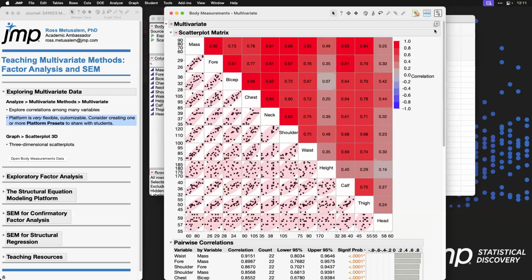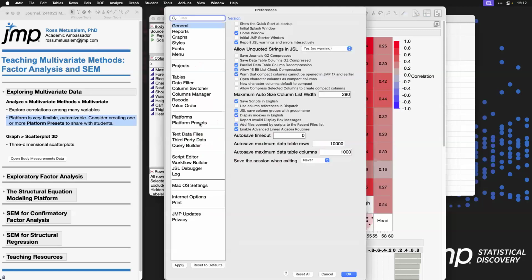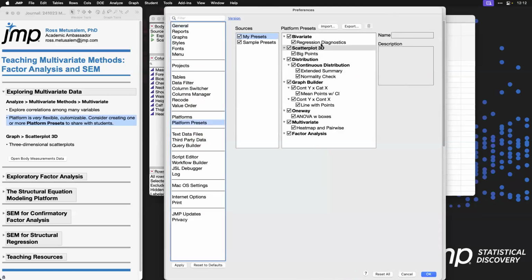Now, once you've set up your preset, just know that on Windows, you go to the JMP menu in Settings. On Mac, you can go to File, Preferences. You're going to find a platform presets section that lists all of the platform presets in your JMP, and you can export them and then provide them to students to import so that they have all of them available. If you're interested in making sure that your students can consume these reports in the format that you want, that's definitely something to consider.